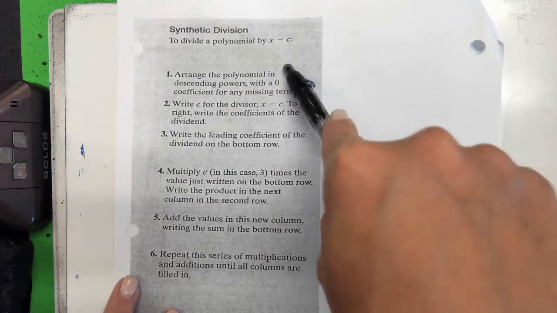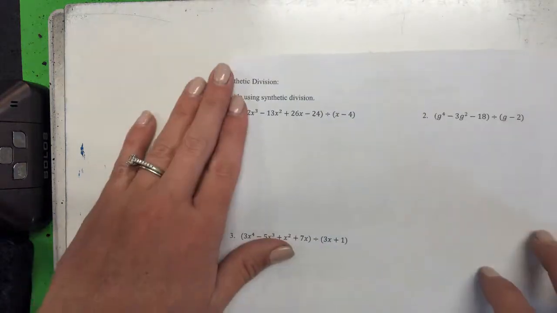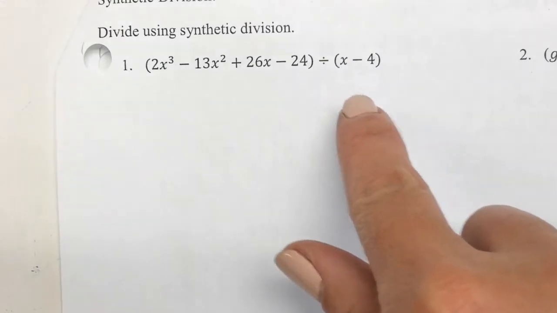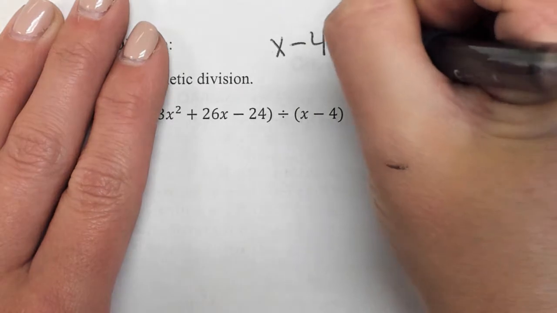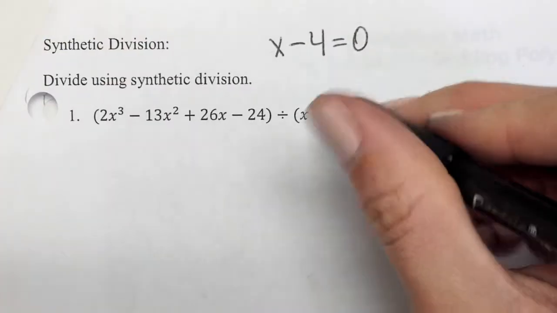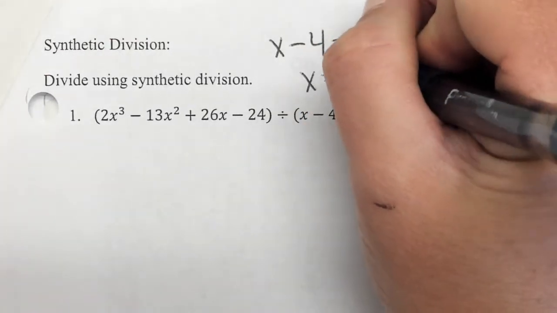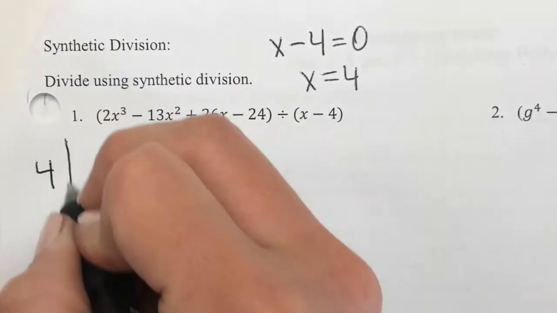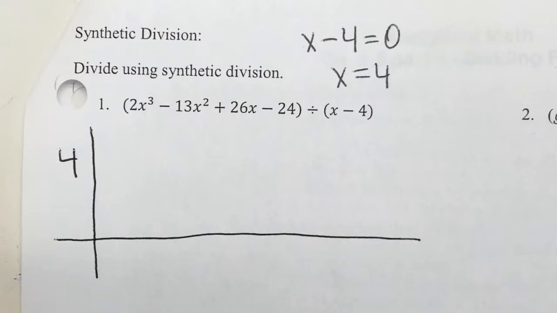What I'm going to do is go through the steps as we're working them out. Okay? So step 1, what we're going to do is take the binomial we're dividing by, set it equal to 0. X minus 4 equals 0. So I just took this, set it equal to 0. So when I solve for x, I'll get what? 4. Very good. I'm going to put that on the outside of this contraption I'm about to draw. So that goes on the outside.